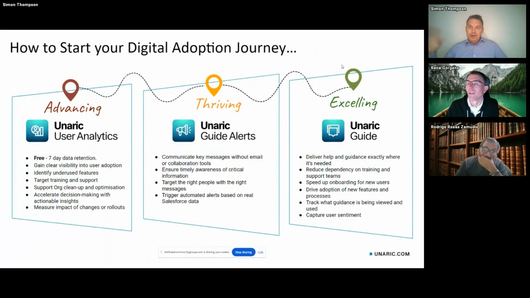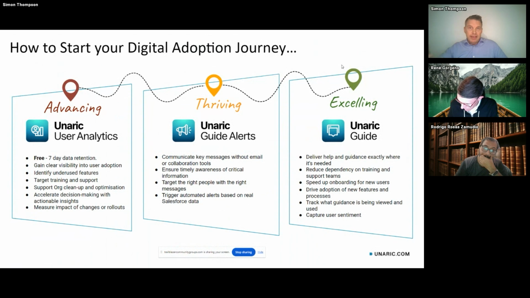Okay, last thing before we open up to Q&A. It's always a journey. Where do you start with this? Well, we encourage you to go to the AppExchange, have a look, search for user analytics, and you'll come across Unaric user analytics. As I said earlier, it's 100% free. You can deploy it into your org, and that will keep a rolling 7 days of data.